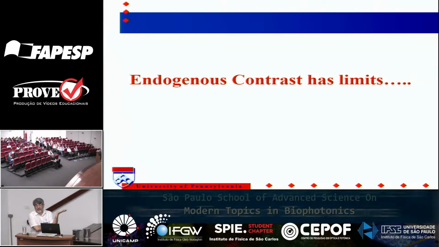So everything I've been telling you about is really non-invasive. It's truly non-invasive. We're not injecting anything. We're just relying on a normal contrast. But still, if you look at it, it wasn't really that big a contrast, right? I mean, it was about 1.2 to 1 or 1.3 to 1 at the best, okay?